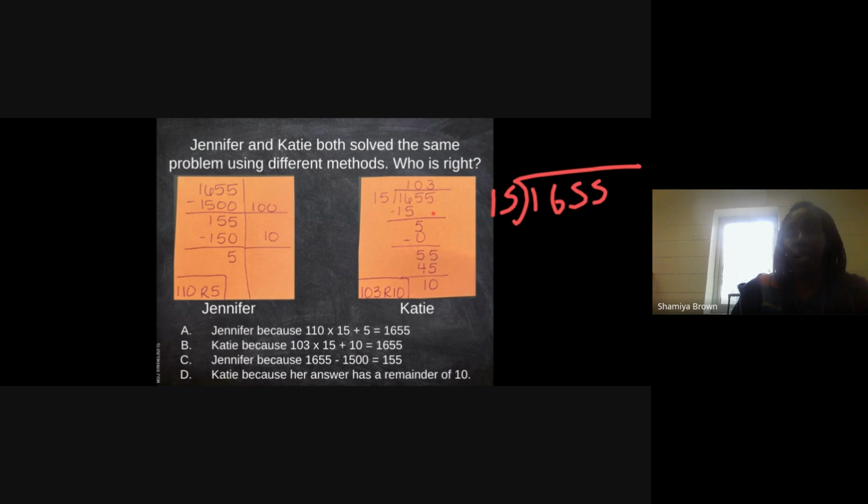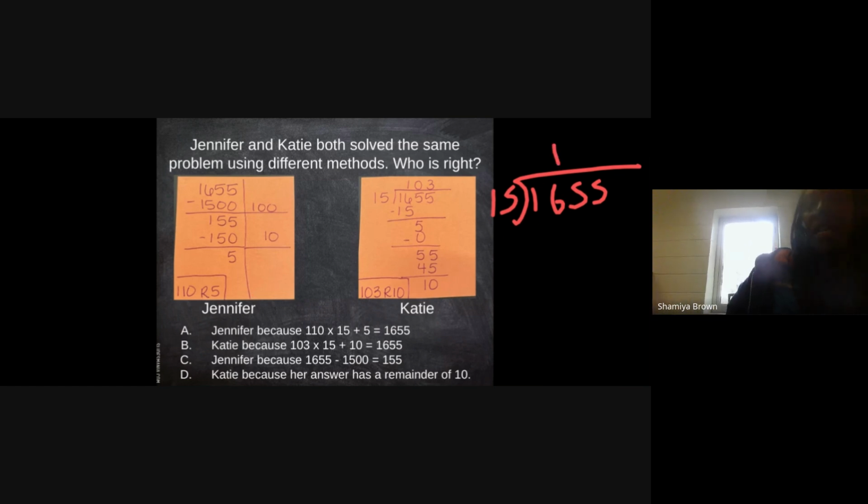But just because they did, the numbers they have may not be right. So I'm not even going to worry about what they have right now. I'm just going to go through it. I'm going to solve it on my own. So don't even look at what they have, okay? So I'm trying to figure out first, I have to do 16 divided by 15. How many groups of 15 can I get out of 16? 1, only 1. Because if I do 2 groups of 15, that's going to be 30. That would put me over 16, right? So 1 goes up here.